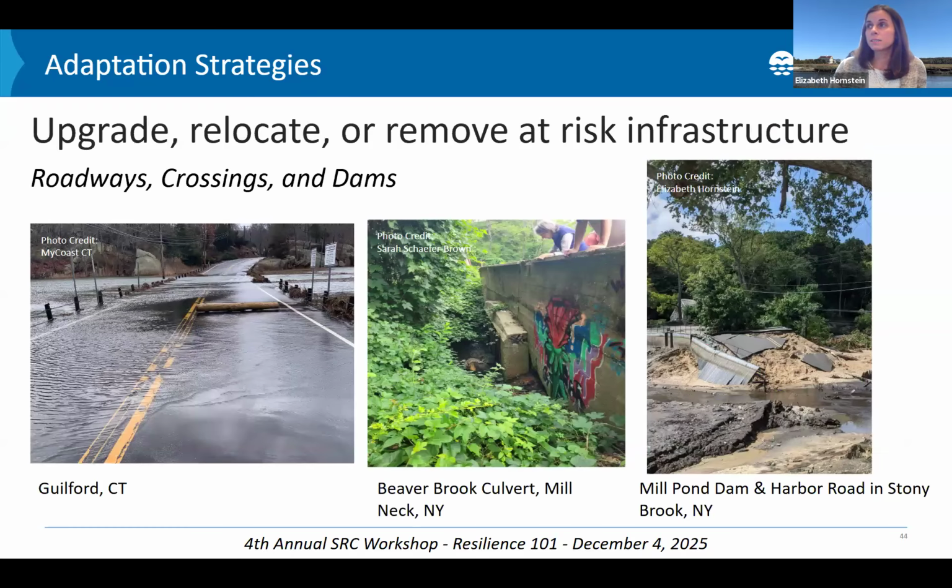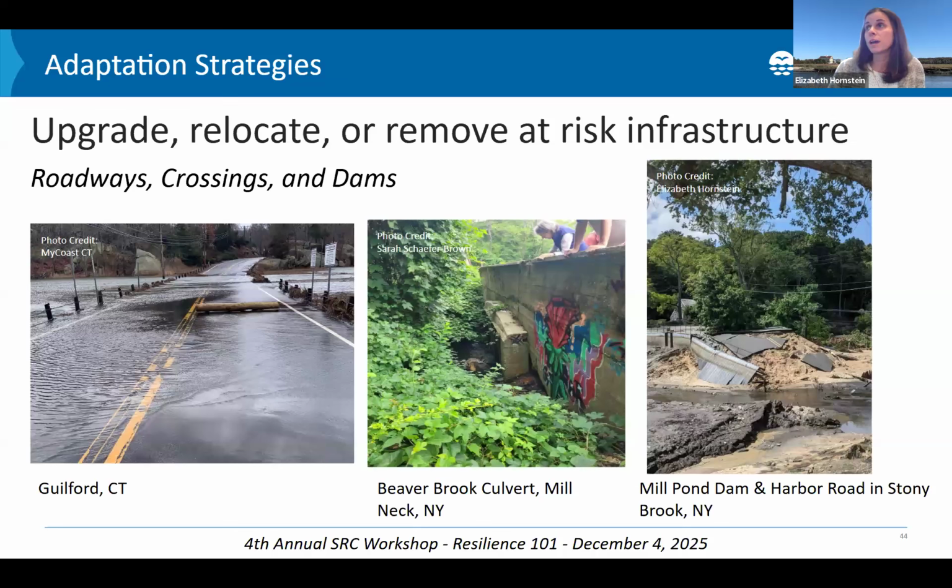So in the next few slides, we're now going to talk about some strategies to address at-risk infrastructure. Infrastructure may need to be upgraded to accommodate increased risks or even relocated or removed. For instance, you might have a roadway that's constantly under threat from coastal flooding. So you may want to look at raising it to levels that can better withstand rising water.